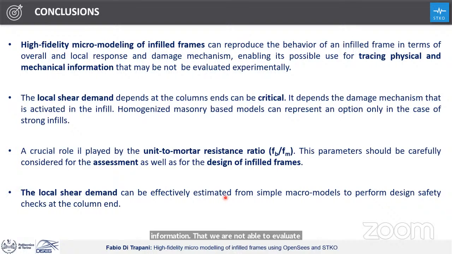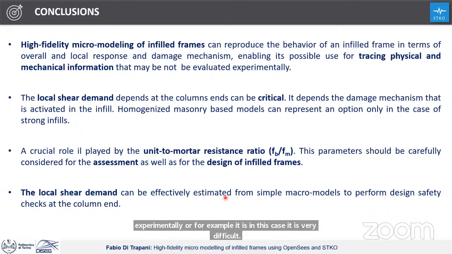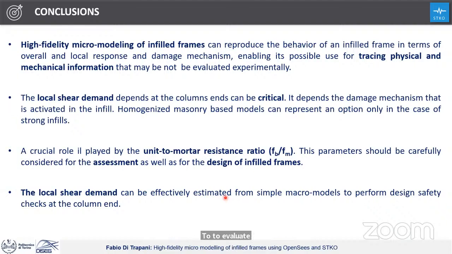In this case, it is very difficult to evaluate shear demand or flexural demand of an infilled frame during a test. Even if you can do it for a new test, if you have a test from the literature of 30 years ago, for sure this was not evaluated.